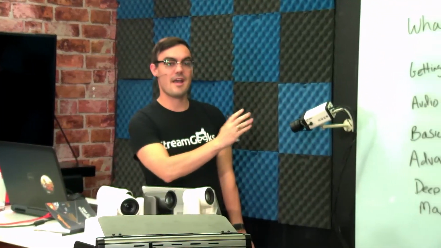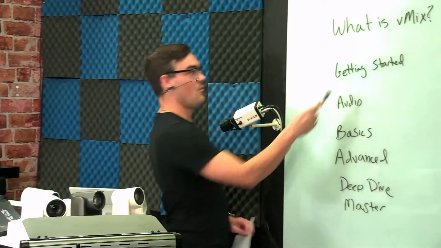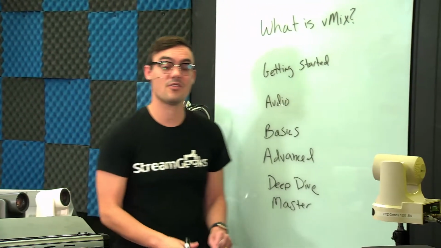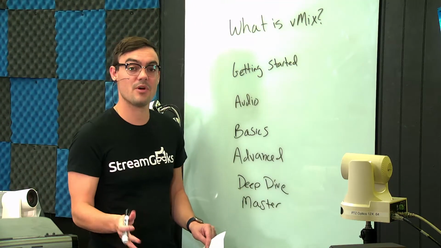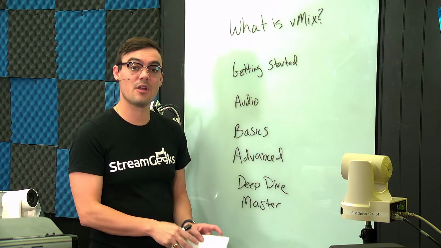In this video, we're going to go over the course and an introduction to the course. Let's do it. So I've got my handy little whiteboard over here. What is vMix? It's a live streaming software. That's the very first chapter of the book. You can get the download of the book below.